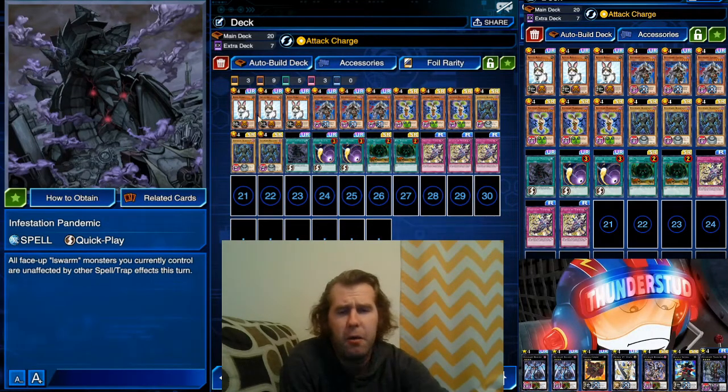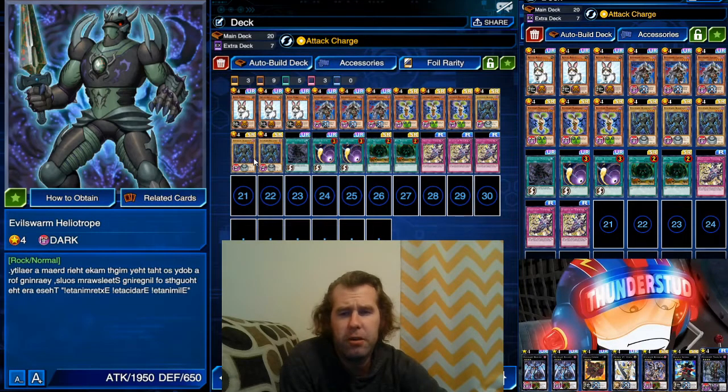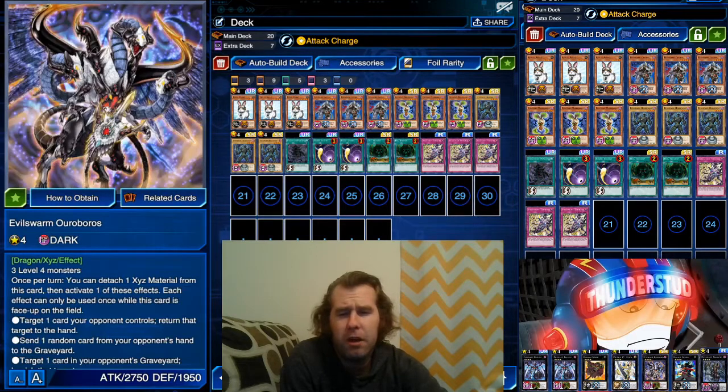We got Rescue Rabbit, who does work with the super rare normal monster Evil Swarm has by name. He has a goofy description that's all backwards. And we got a new boss in Ouroboros. Even though he's 3 level 4s, you can still get him out with this deck. Just a little more situational than you're usually going to do.